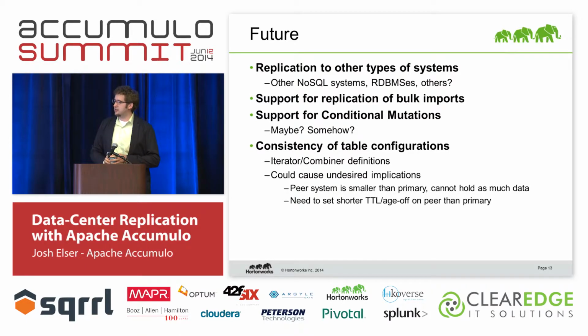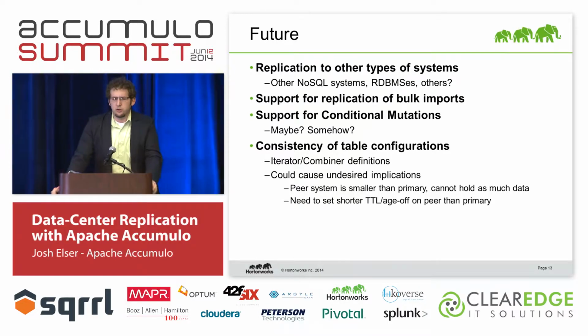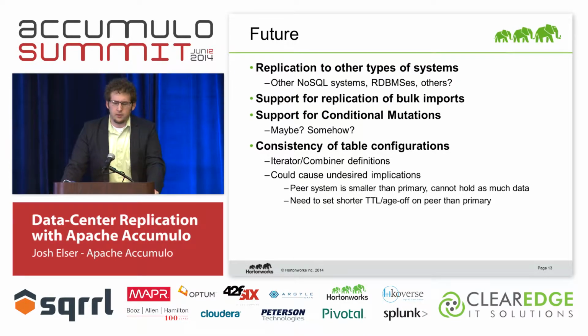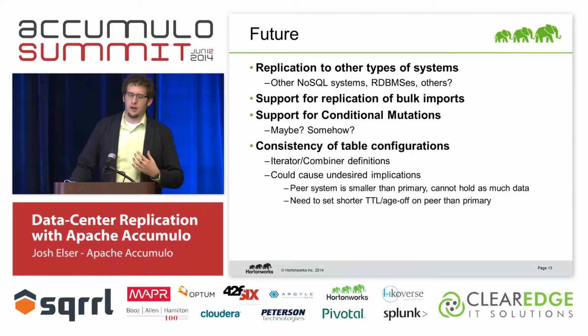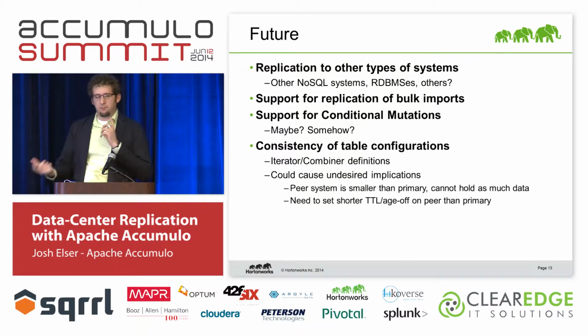The final point is an interesting one that I haven't quite thought through completely either. A common practice that you have with Accumulo tables, if you have some sort of custom iterator or combiner, some table configuration set where you're doing some sort of aggregation automatically, doing it at compaction time. It's a pretty common practice. And most times it would be really nice that you could say, okay, I want that configuration to be consistent across all my systems, right? If I have a copy of this table, I want it to have these iterators set. The downside is that also can bite you.